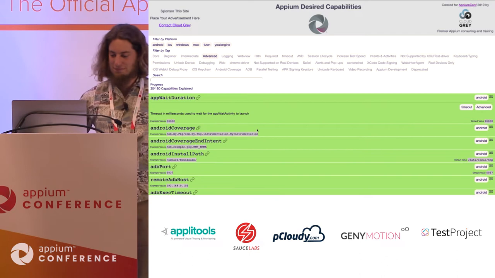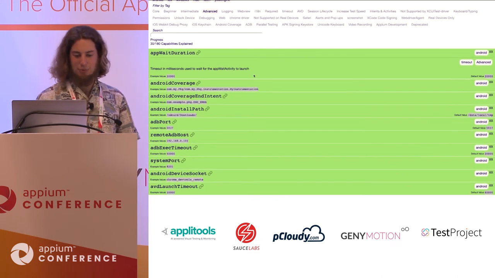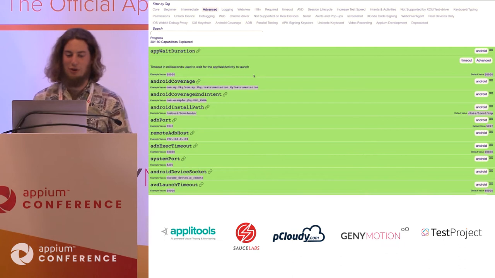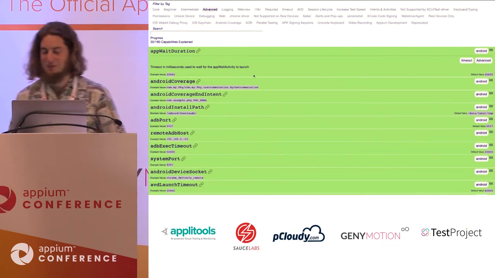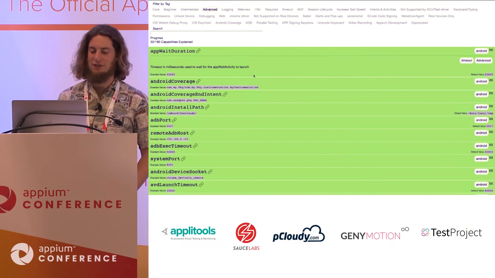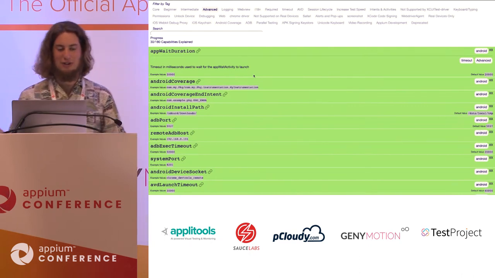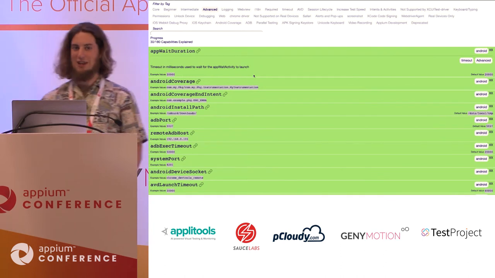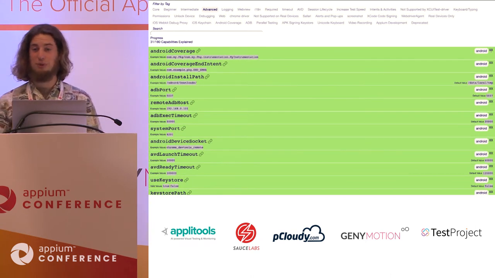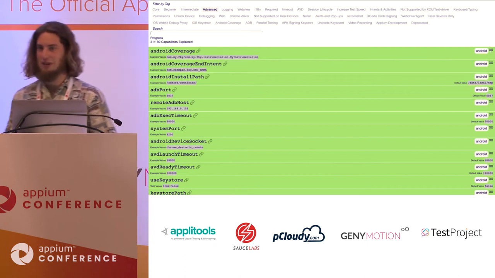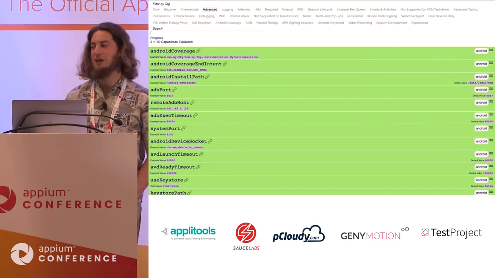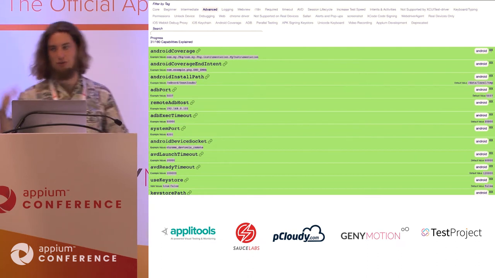App wait duration. This goes along with app wait activity, but basically it's just one of our timeouts for how long we wait for the app wait activity to launch. This has to do with when you're first starting out your test in Android and you can set a special activity that it's waiting for before it says, okay, you're ready to automate. So you can set how long you want it to wait. All of the timeouts are set to values that should work for most people, but we keep them in there because every now and then someone has a case where it doesn't. Sometimes it's because the phone itself is too slow or too fast, maybe newer or older. And other times your app is taking too long to do something or is too quick at something.